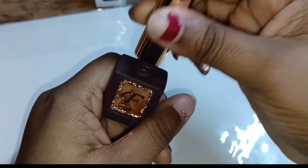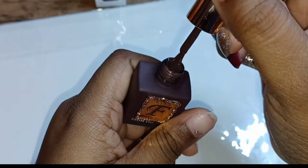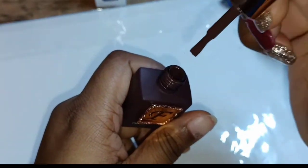I want some brownies. I tried some brownies the other day from Publix. They were nasty as hell. But that's off topic.